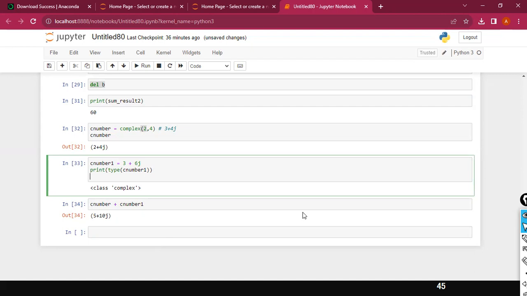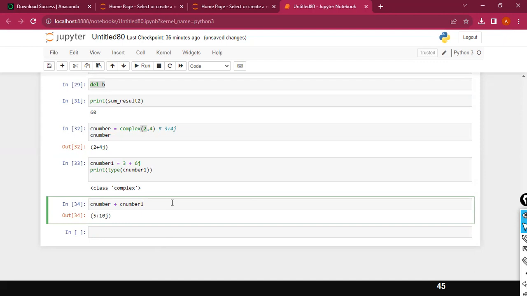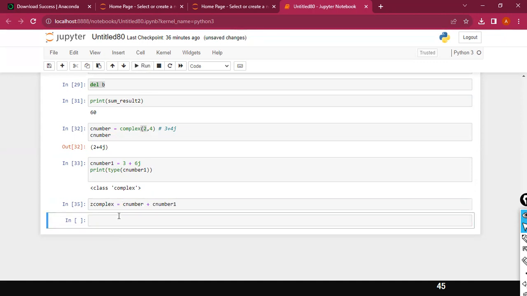And what else? Okay, we have something called conjugate. Let me do one thing. I'm going to assign this to a variable, z complex is equivalent to this. I'm going to execute this one. Here's something else, z complex dot conjugate.